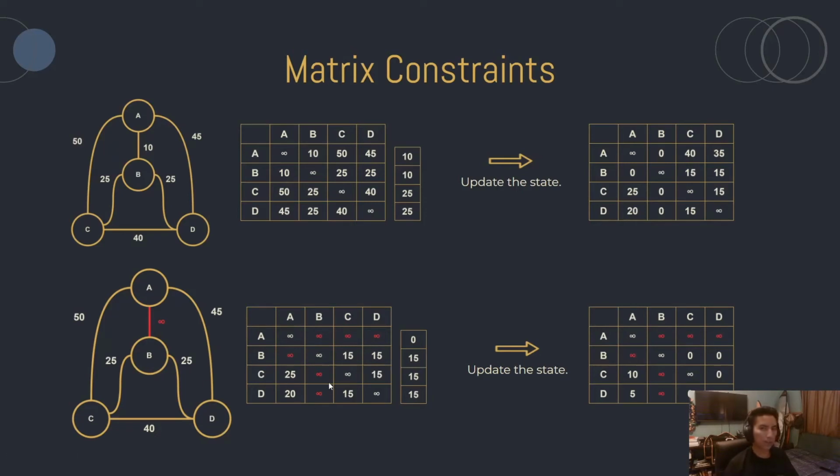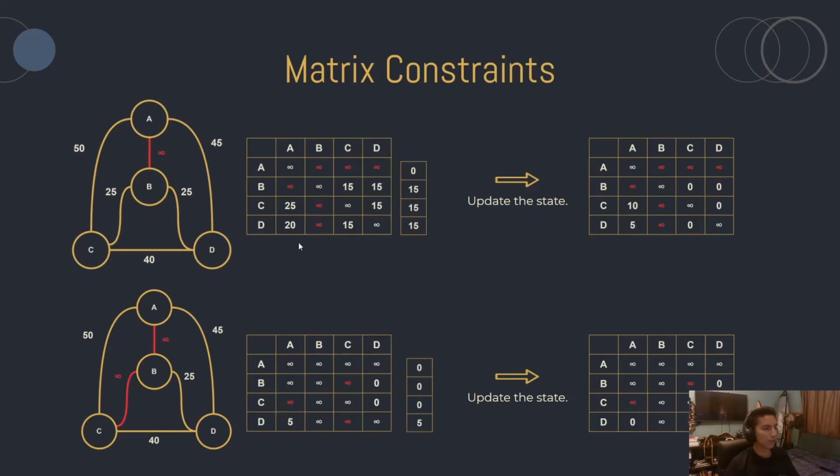Once we do this, again using the updated state, we do matrix reduction again, and we find a total cost here. So the reduction cost here was 45, because we have our 15 times 3. Then we update the state, so that means we subtract all of these again, and we get 0, 0, 10, 0, 5, and 0. So anytime we're branching, we pick B and branch from there, we're going to use this matrix to do our next calculation.